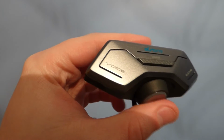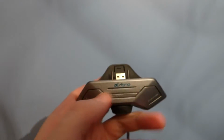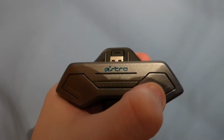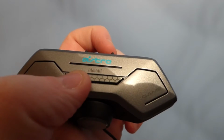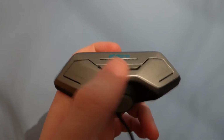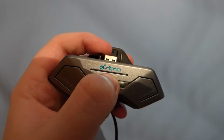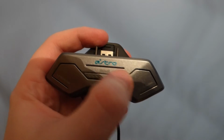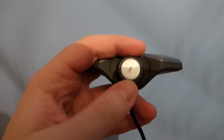So you can see on the left here, you've got voice, you've got game on the right. So that's for fading between the two. Obviously, this little bar here is all LEDs, so you can fade between them. This is the equalizer button, which quickly swaps between basically all treble, a good mix of treble and bass, and then a good mixture of heavy bass and lighter treble. Oh yeah, there's the volume wheel and the mute button. It's on and off. It's pretty standard stuff.